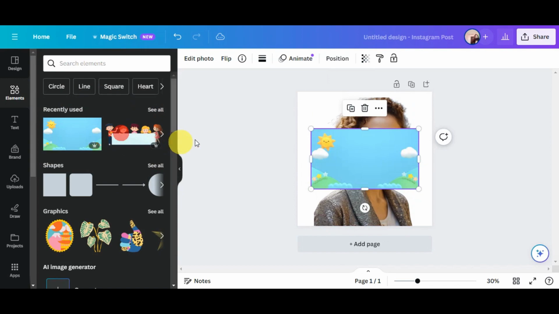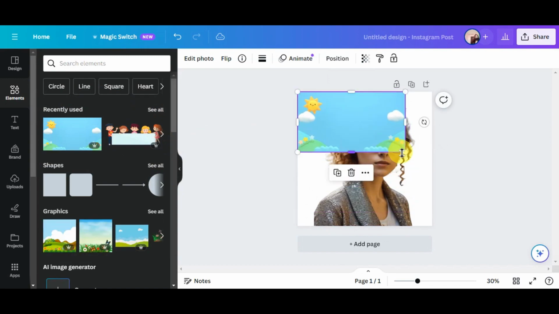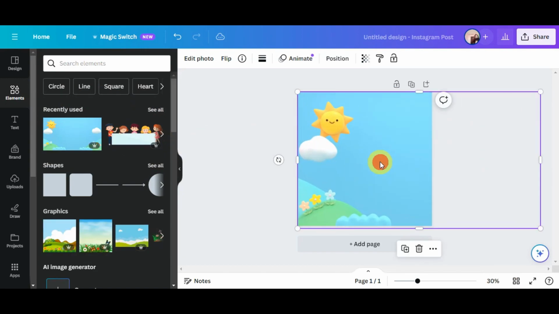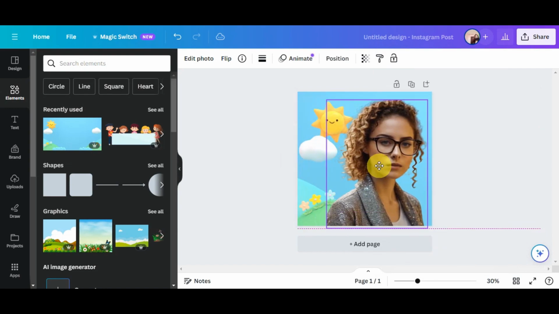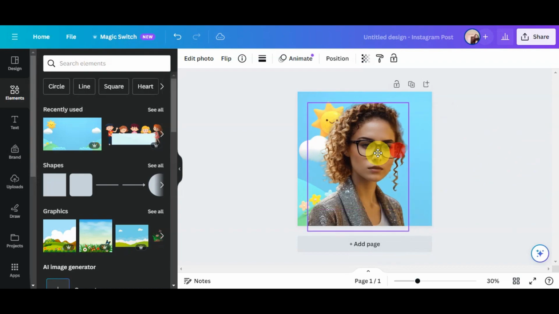So for example, we want to use this. We're just going to resize this one out and then set this layer onto the back of it so that we change the background of the photo that we have uploaded. Now, once you're actually done, you could go ahead and review the photo that you did.